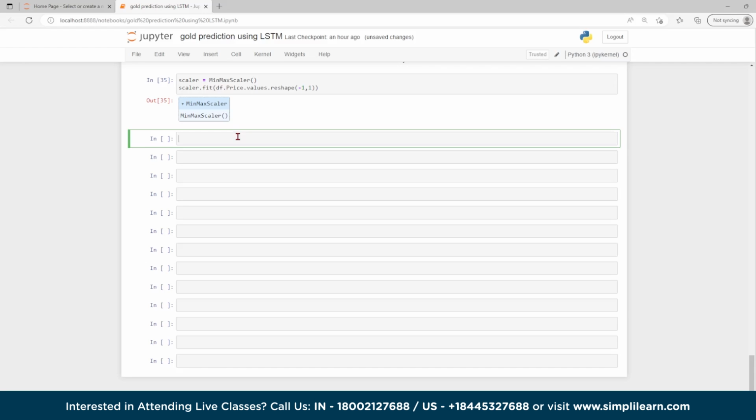The number of previous steps is called the window width. Here we set window width to 60. Therefore, X train and X test will be nested lists containing lists of 60 timestamp prices. Now listen carefully. Y train and Y test are also lists of the gold prices containing the next day's gold price corresponding to each list in the X train and X test.